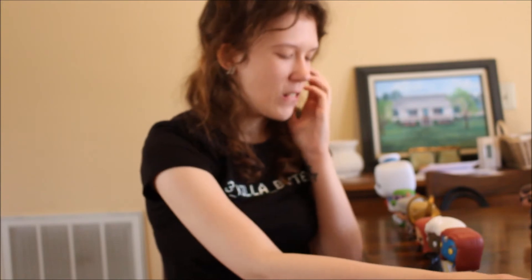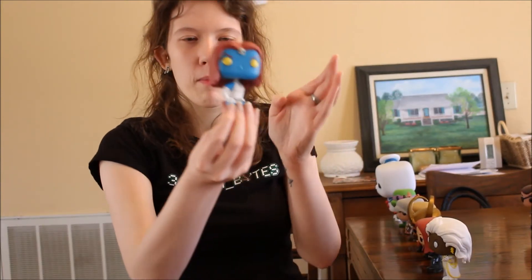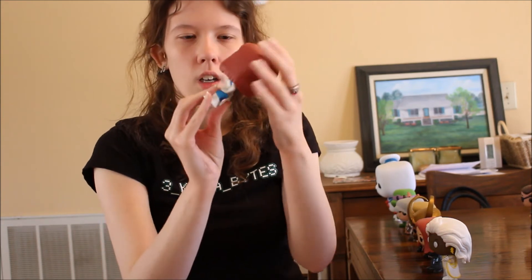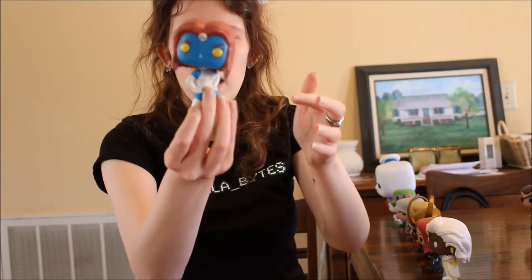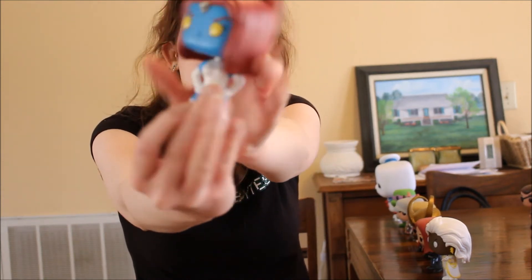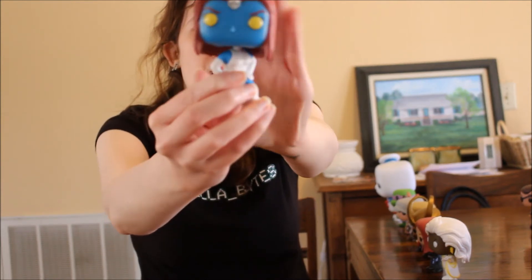Now we have two X-Men ones — I need to get the rest of the X-Men because I'm a huge fan. First off we have Mystique in her typical uniform. She's got the skull belt and skull headpiece, she's a bobble head with her blue skin and beautiful red hair. She's awesome.